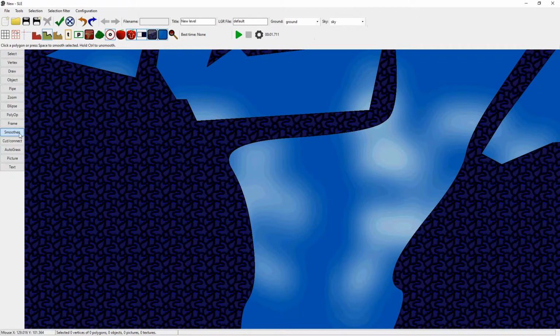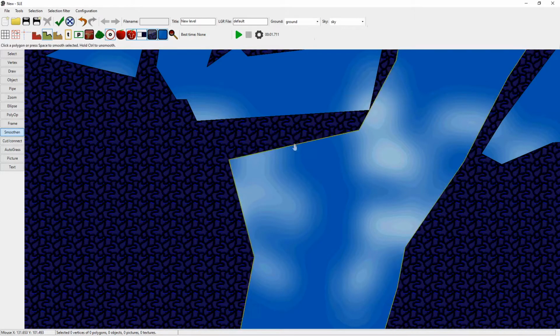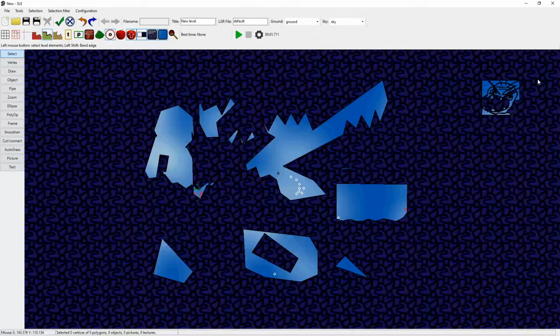We can also use the same tool to unsmoothen it, so this time we hold Control and click it. And I don't know exactly how this works, but you can do it several times to get some kind of result. And I think this masterpiece is complete now. In this video I ignored all the visual stuff, so that's textures and pictures and grass, and that could be another video because there's a lot to cover there.